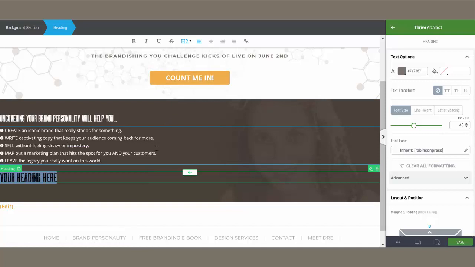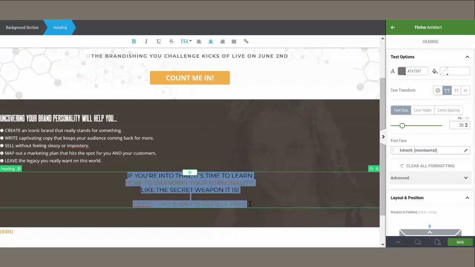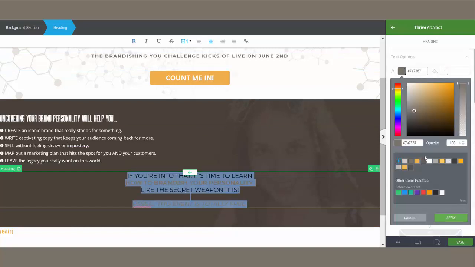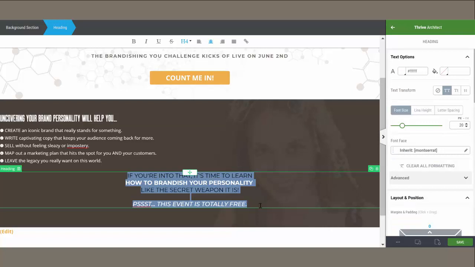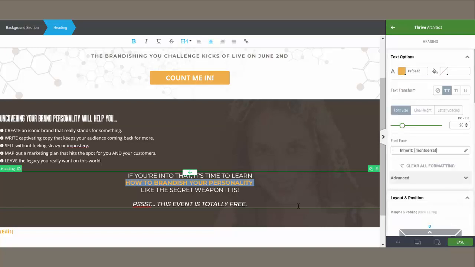I'll paste this in. We'll center it, make it all white, and then apply a little of my marigold to this line right here. Now I'm going to dial the size of this one down.